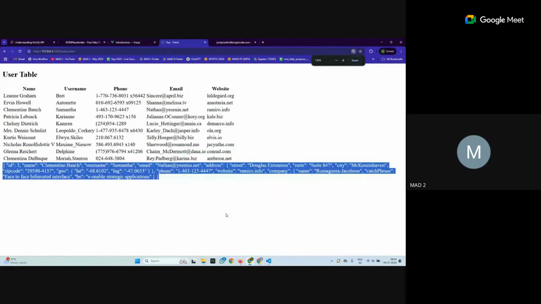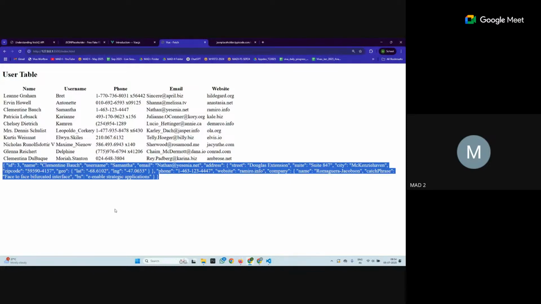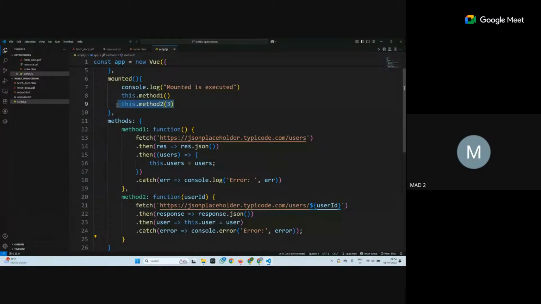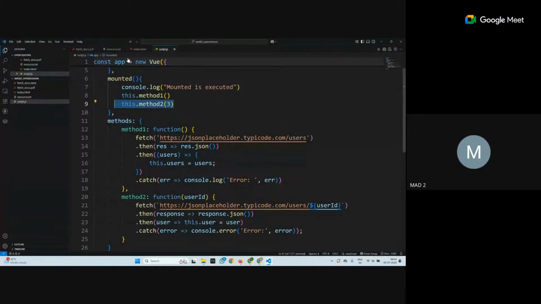Too much zoom. Okay, fine. Now I just want to see what is currently happening. This entire object is getting loaded automatically, right? And rightly so, because we have put it into the mounted hook. What I want is a detail button here, some button here, which when I click should give me the information. So that has to be changed in the HTML.